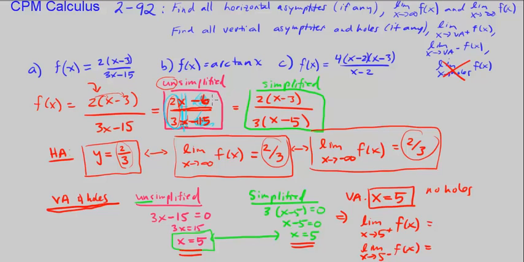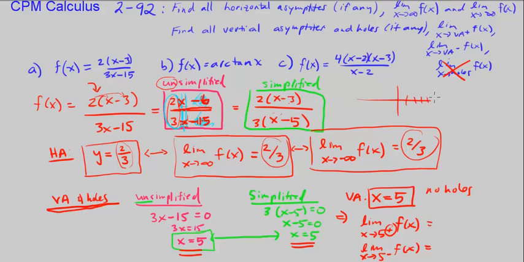Okay, so just looking at here, as we're approaching x from the right, what are we going to have? We're basically going to have something over 0, right? So we know it's going to be over 0. But let's look at it closer. We're approaching it from the right, so this number is going to go from like 10, 9, 8, 7, 6 to 5. So it's getting smaller and smaller.